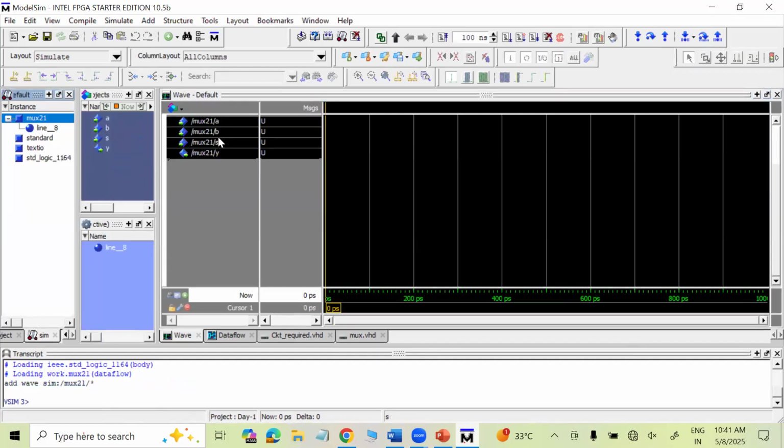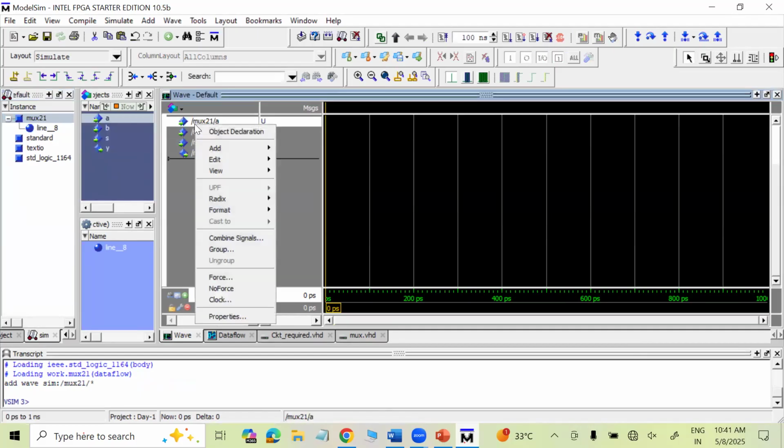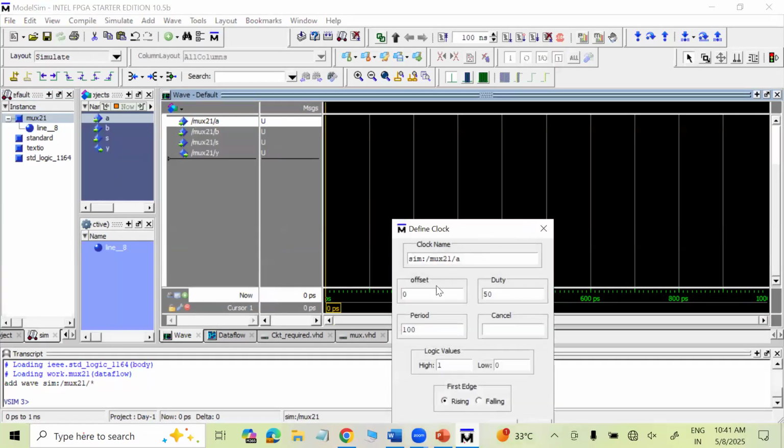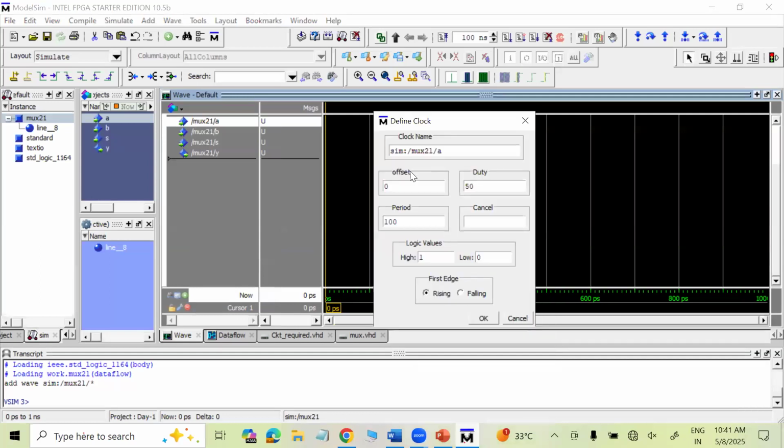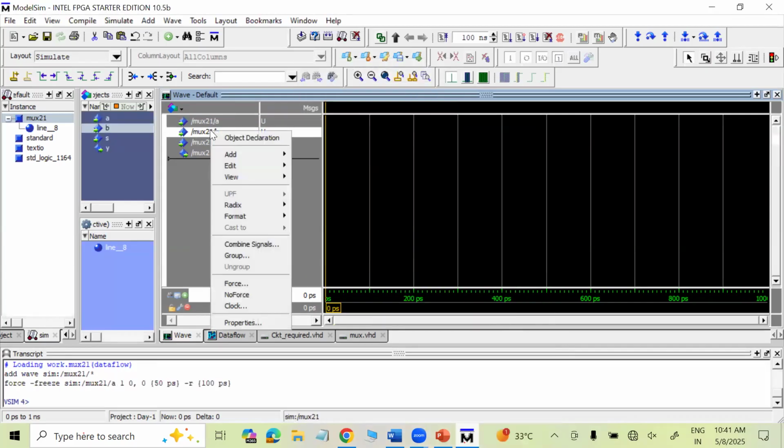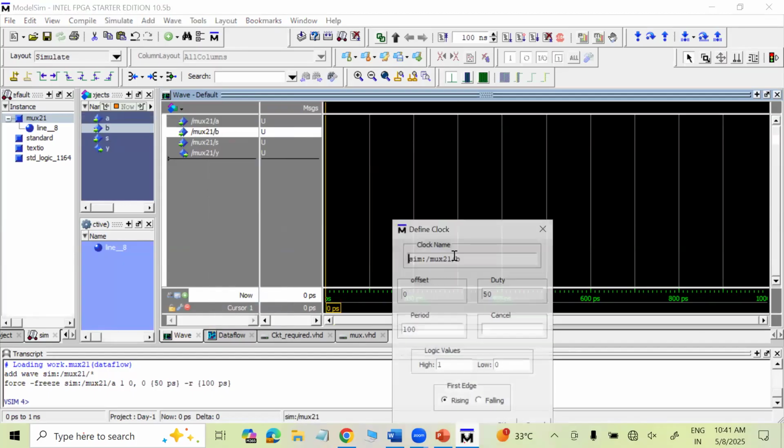A, B, and S are acting as inputs. Let us take A as one clock, so that we can see whether A is reflected to Y or not when S is something. Let us take it as 100 PS, and let us take B as 50 PS.